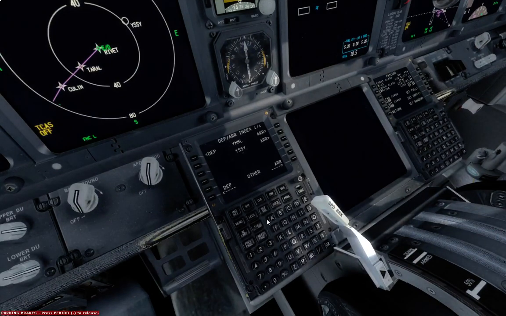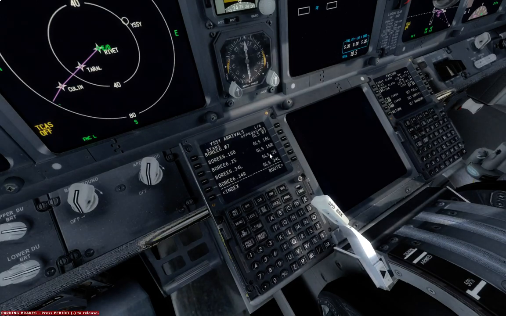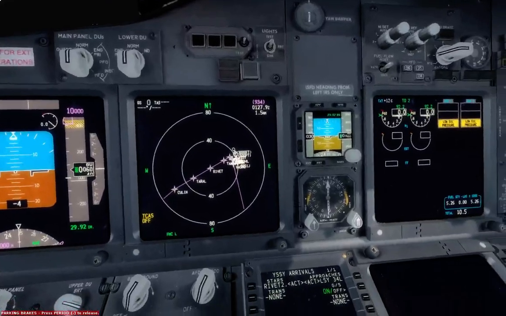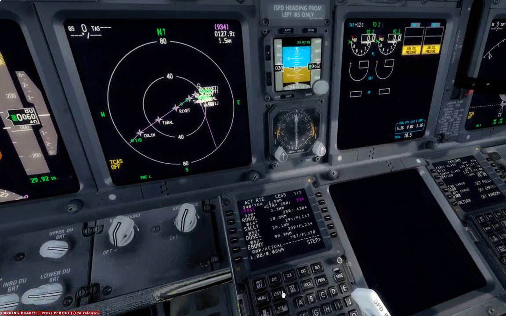So we're going into the departures arrivals page again. We're going to go to Sydney, and we're going to click on the arrivals. Now the arrival runway that we were using was runway 34 left, so we'll go for an ILS on runway 34 left, ILS Yankee 34 left. So we'll click on that. It was a Rivet 2 STAR, so we'll click on that, click on execute. Now it does look a little bit messy there. I'll zoom in and show you.